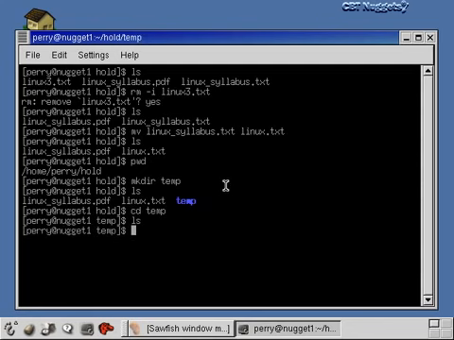I can do an ls and see that nothing's in there. I can cd out of that directory by saying cd .., and now I'm back in the hold directory. Okay, so that's the make directory command. Once we learn how to edit files and create files, you can put files into those directories that you create. Then there's also the remove directory command to get rid of directories.